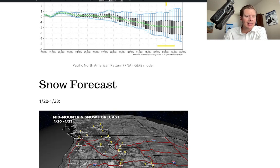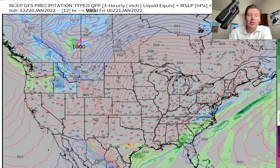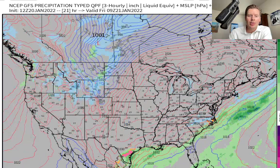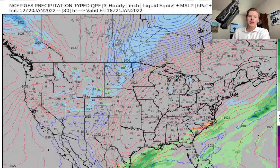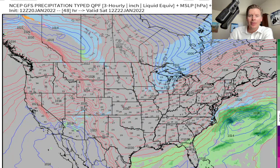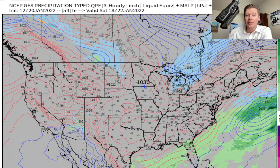So let's look at what the GFS thinks here. This is the American model. You can see the snow in the Pacific Northwest, and it rolls down through Idaho, Utah, Wyoming, and into Colorado. Here's Friday morning right here — it's moving into Colorado's mountains. And then by the time we go to Friday night into Saturday, it's finishing up in Colorado and moving into northern New Mexico. And then that's it — it moves away.